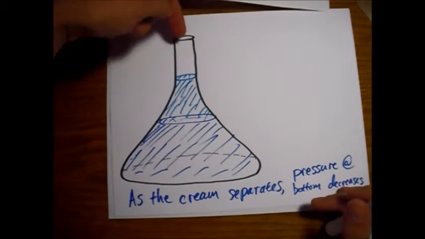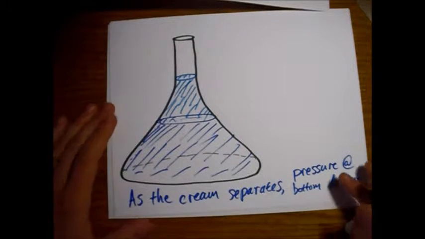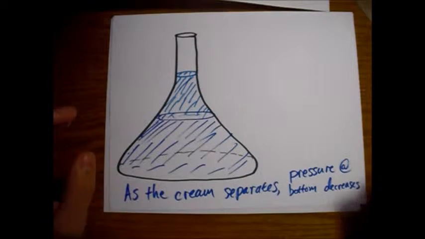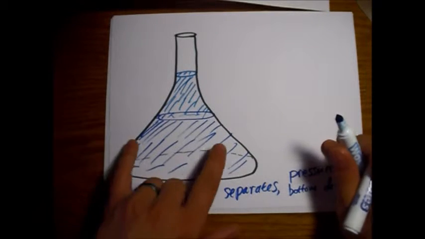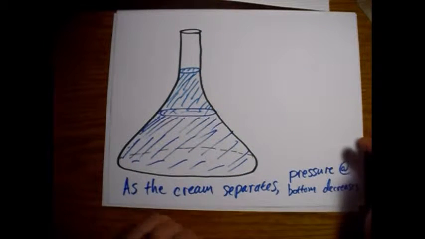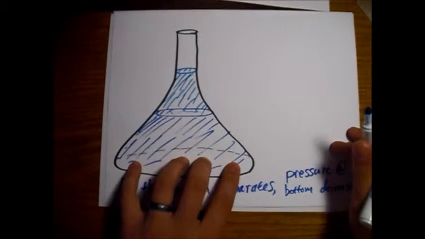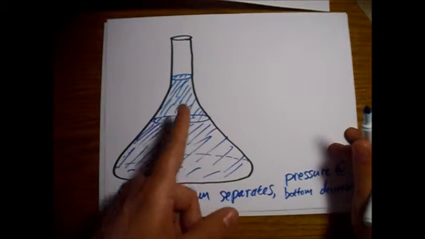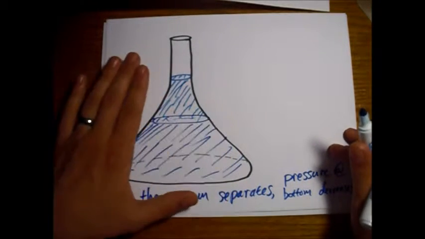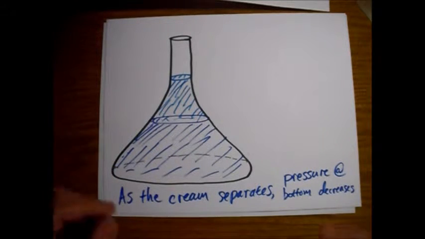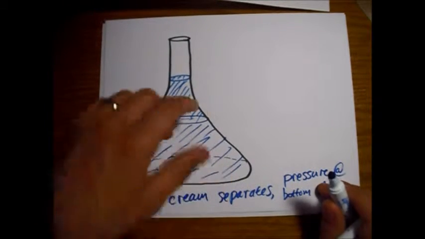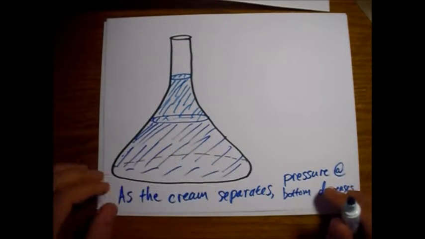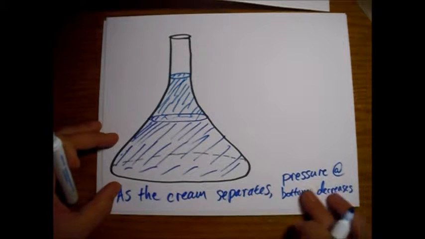This is true even if you put a cork in the top. There's no evaporation, and so on. We just also have to remember that if the pressure down here is decreasing, the force pushing upward on the flask is also decreasing. So if they both decrease, then the total force downward on the flask can remain constant, so the weight of the flask remains constant. All right, so let's talk real quick about why this is.